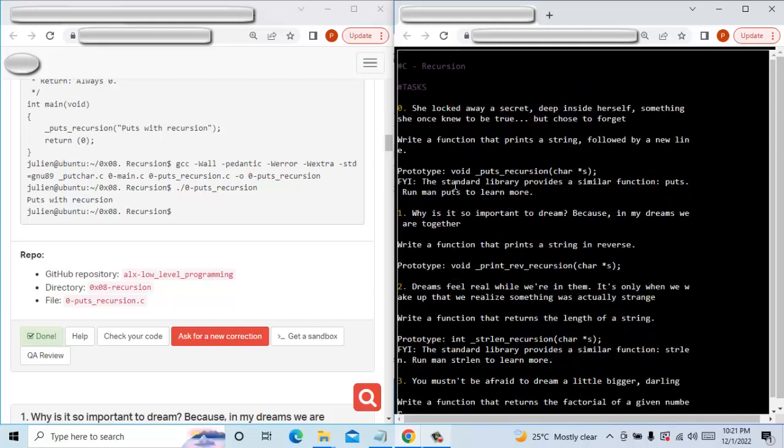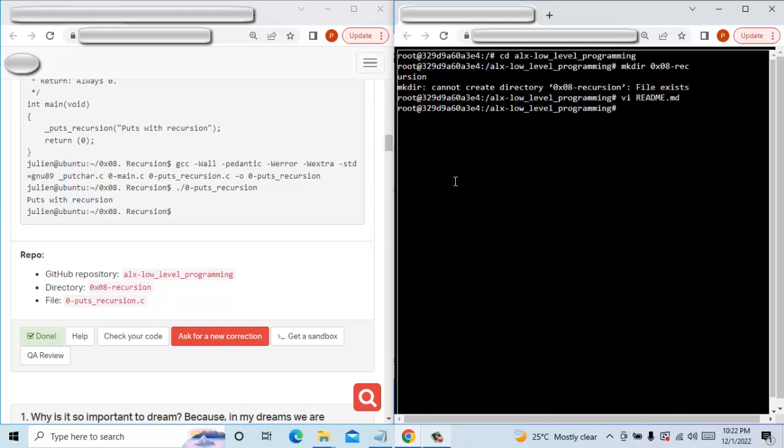Okay, so these are the write-ups for your readme, and when you're done you press escape, shift colon, and then wq. That's going to create the readme file for you. So you have successfully created the readme file.